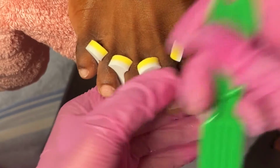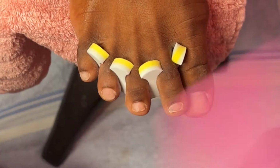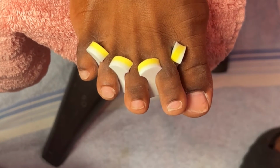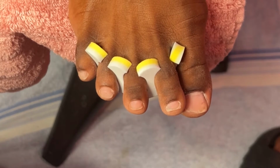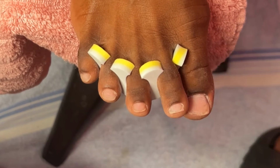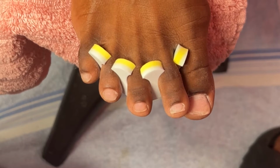I did also spray some alcohol on this brush, so as I'm dusting off the nails, I'm also getting that dehydrator on there so we can dry the nail plate out before I start to apply any primer. When all of the dehydrator is finally dry, I am going to go in with my Young Nails Protein Bond, and I'm also going to do one coat of my No Lift Primer.